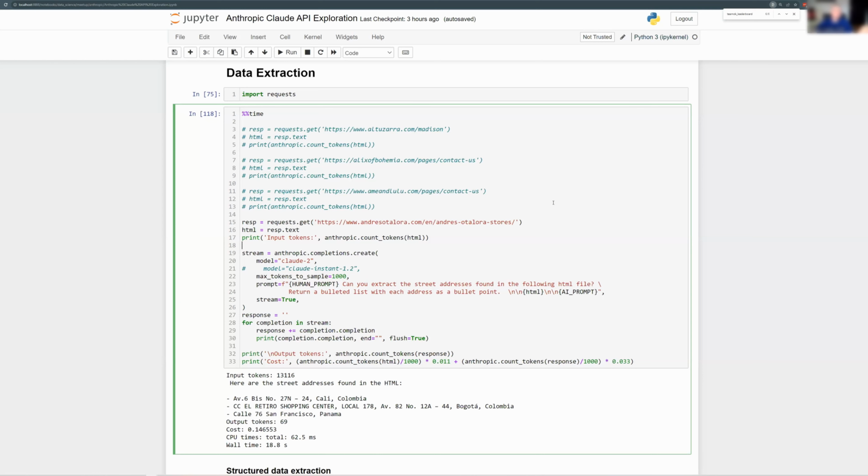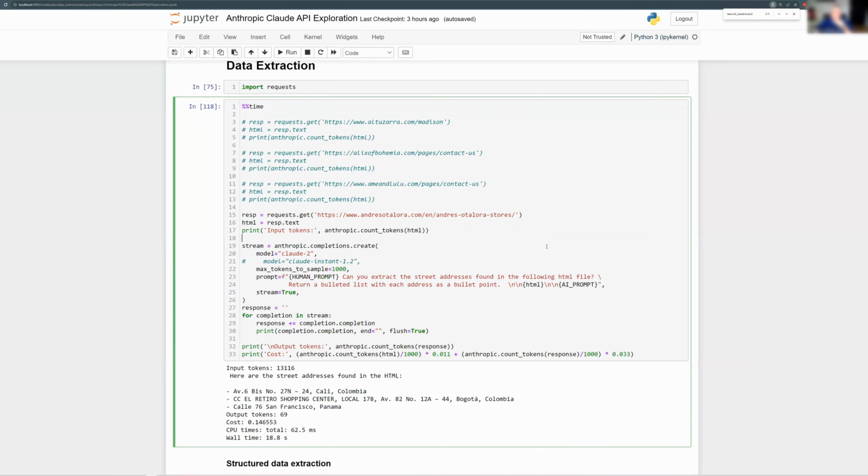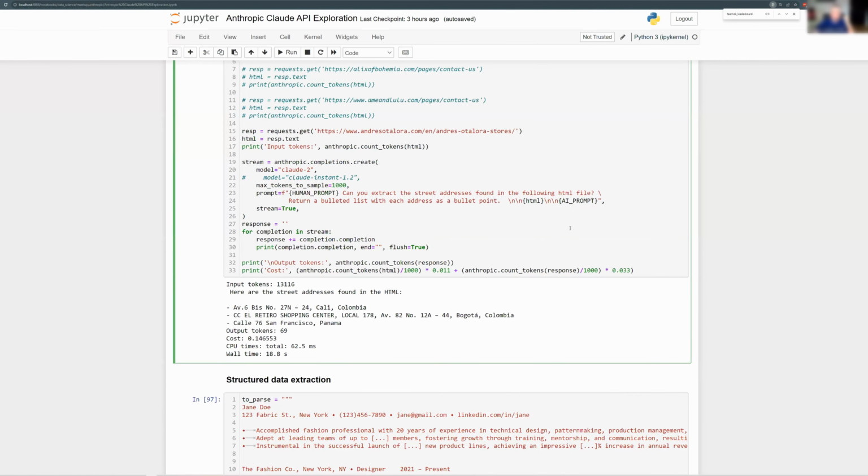Good luck extracting that, right? Or the information from the resume that I was showing at the end. Good luck finding all the possible ways somebody thought to write their job description in a resume. So that's why I like using them quite a lot.